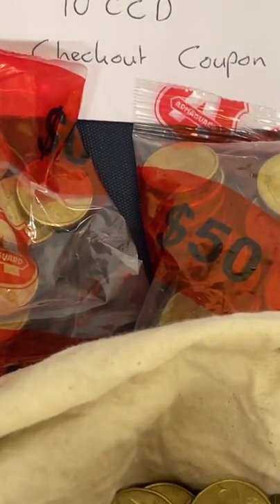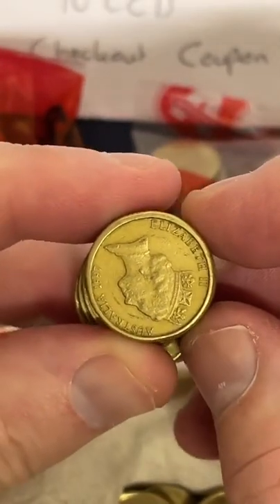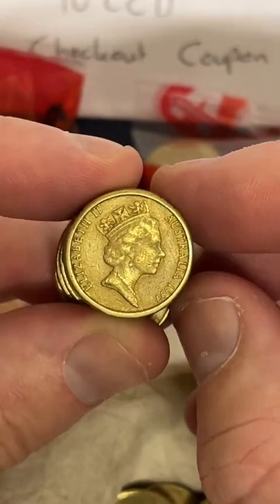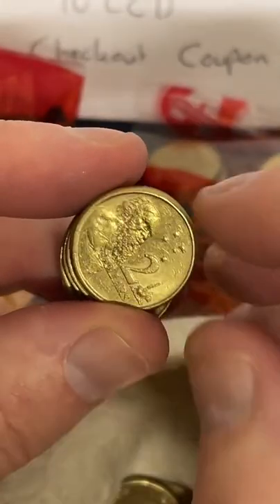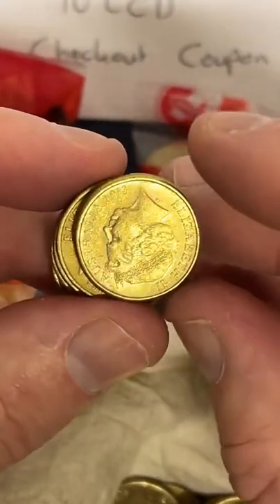Okay, into a new bag. A viewer says they have a two dollar coin which seems to have a large IRB on the coin and asks if I know what it's worth. I don't know what the large IRB is. I'd have to check out the coin — maybe do a little video if you can and tag me in it so I can have a look. Without looking at it, I really couldn't tell you.